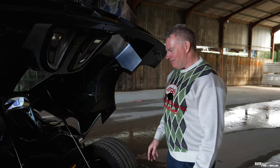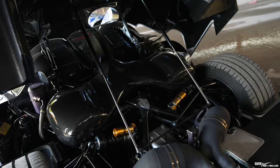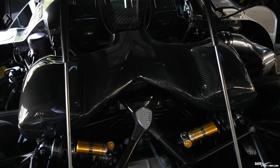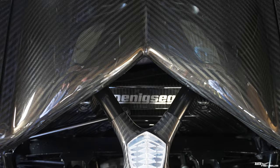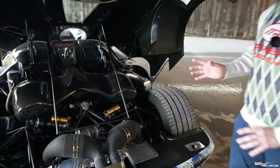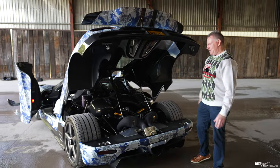And this produces 811 pound-foot of torque — imagine trying to put that down onto the road. Absolutely insane. This power specification will rocket this car from 0 to 62 in 2.8 seconds and take it up to around 249 miles per hour. Can you imagine doing 249 miles per hour in this bespoke hypercar? Incredible.